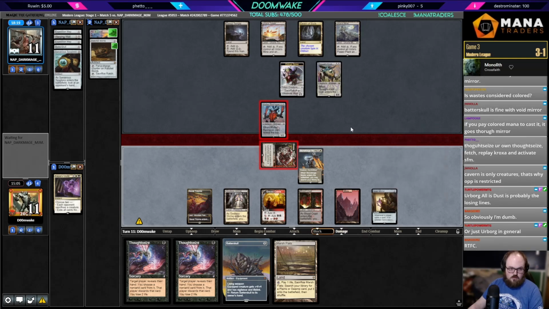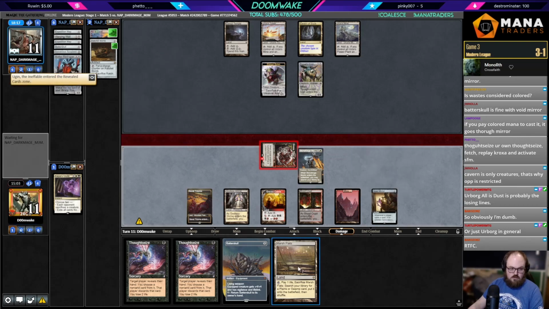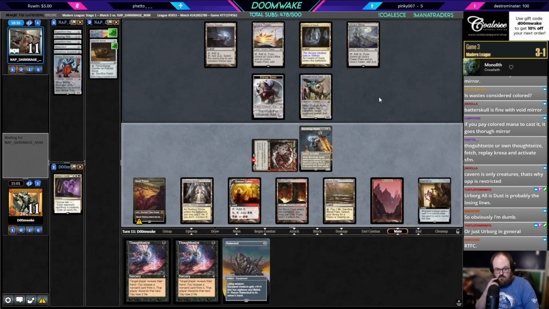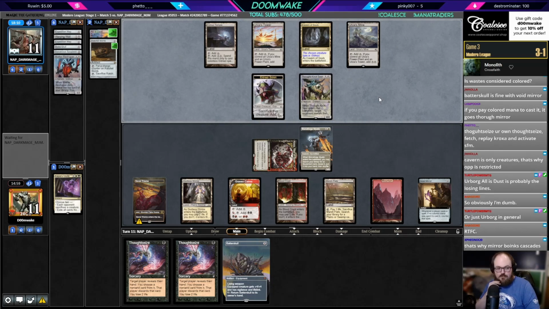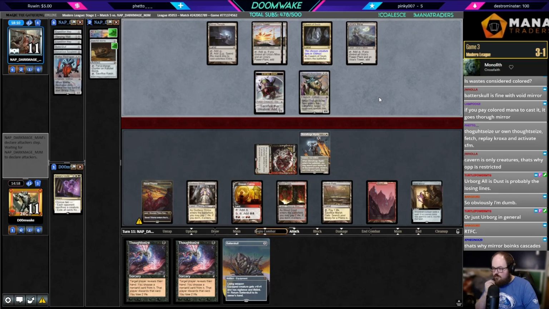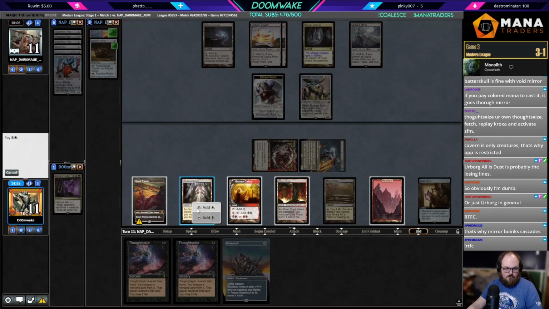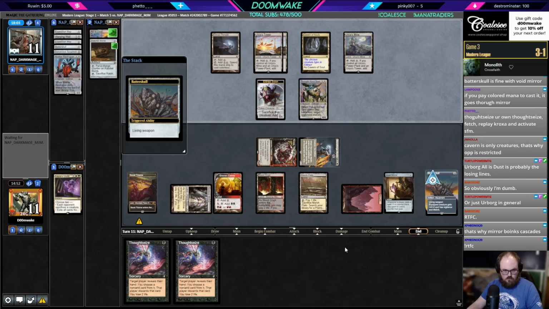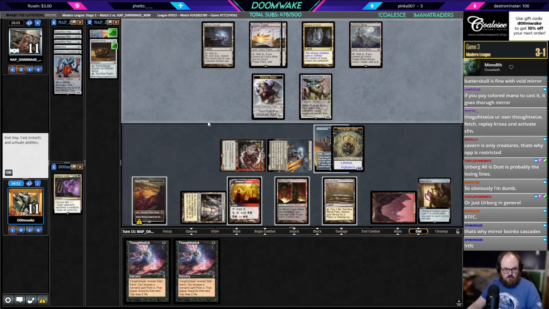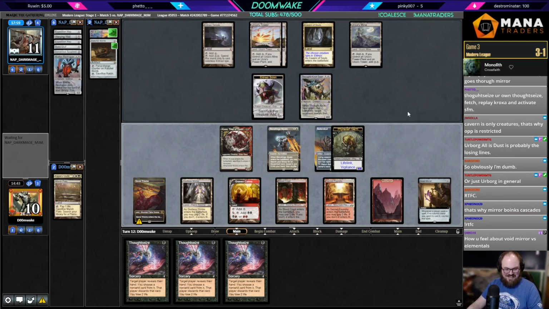Urborg, All Is Dust. Yeah, that might be me. But even then, I could just pick up the Batterskull, right? Even if they had that, I could just pick up the Batterskull and replay it. All right, should be good. Should be good. All right, let's go. Untap. Okay. Man, that's funny.